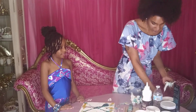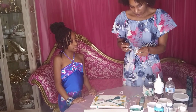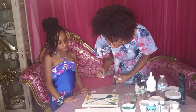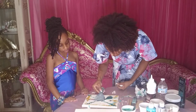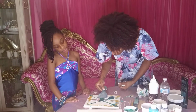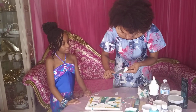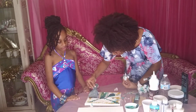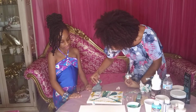So, we're going to use my paint scraper and we're going to swipe. I noticed I said we weren't going to swipe today. Since we got this purple in here and we can barely see it, let's just swipe that down a little bit. Can I try? Yep. Okay. So what you're going to do is you're going to go to the top right here, lay it very lightly, and gently glide it down. Okay?